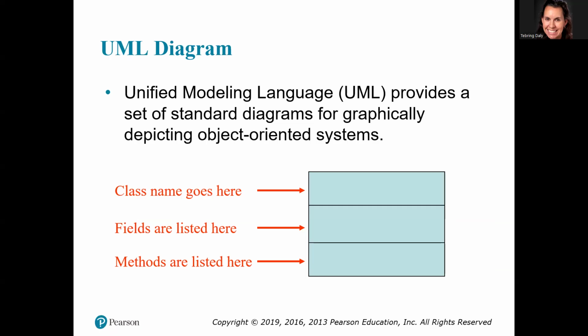Okay, so all the fields are listed right underneath the class, and we usually put a line between them to separate. Okay, then all the methods you have, you put a line and you list all the methods. Now with the methods, we're not writing out everything that the method does. Okay, we're just writing the name of the method, and we're also going to write what data we need, like what parameters we have, and then what return type we have, like are we going to return or not return.